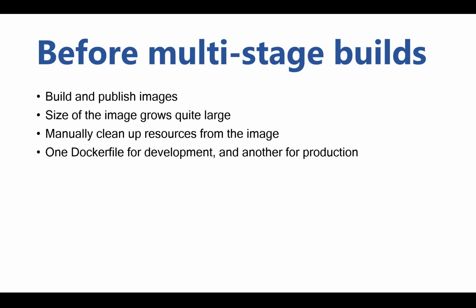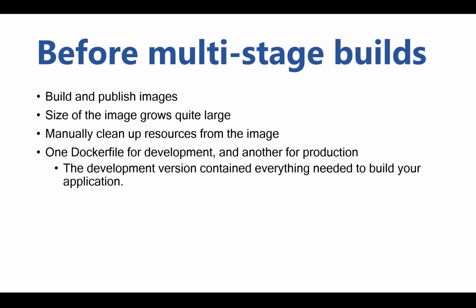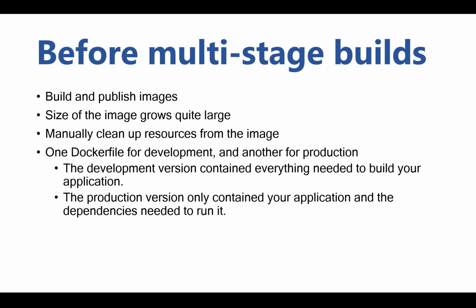So in the development part we can keep everything inside, so we build everything, and only what you need for running in production we move to the production build. In the development version, the container has everything you need to build the application, and we keep it in the development Docker file. When we go to production, we keep only the slimmed version, where you keep just the application and the dependencies for running the application, right? So in production, that's how you create it when you use separate Docker files.